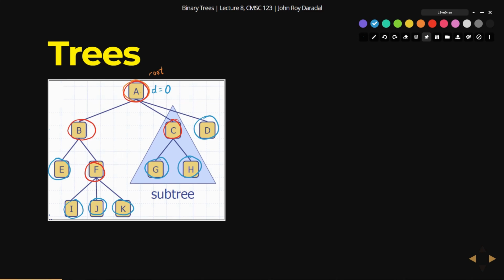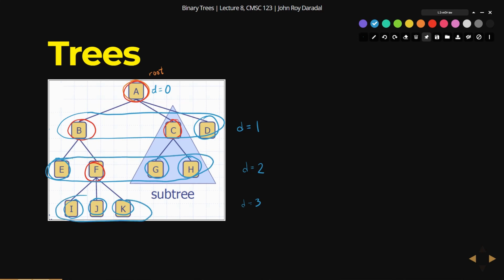For nodes B, C, and D, the depth is 1, because they need to traverse one time to go to the root, which is A. For this level, E, F, G, H, the depth is 2. And finally for I, J, K, the depth is 3. So you can divide them into layers: depth 1, depth 2, and depth 3.